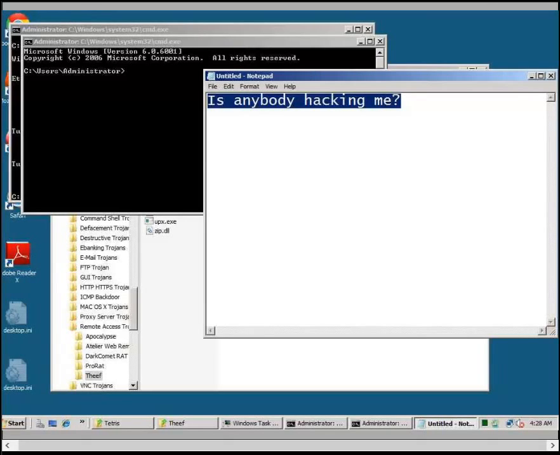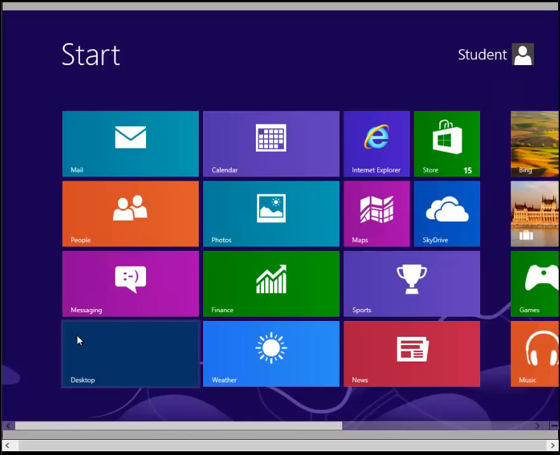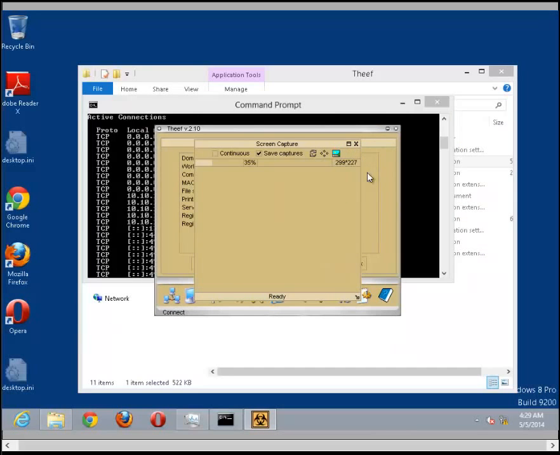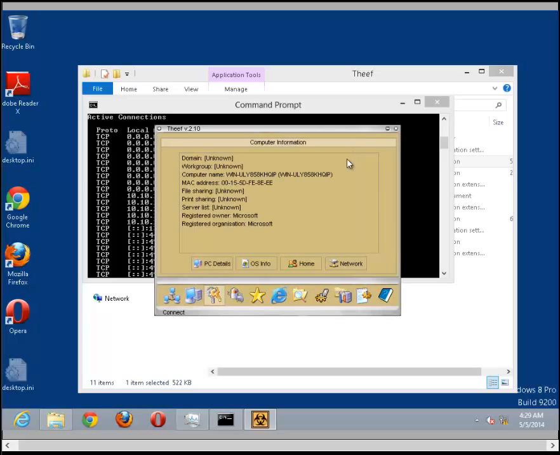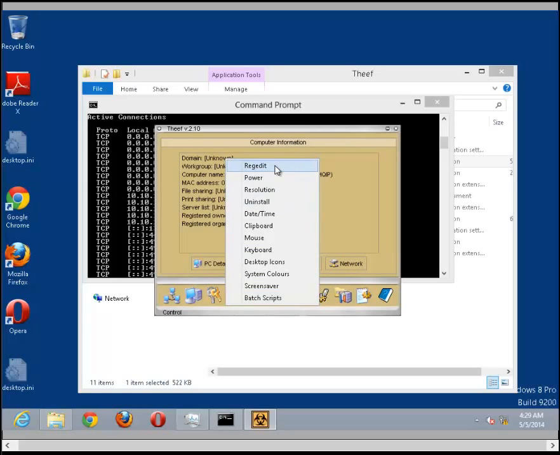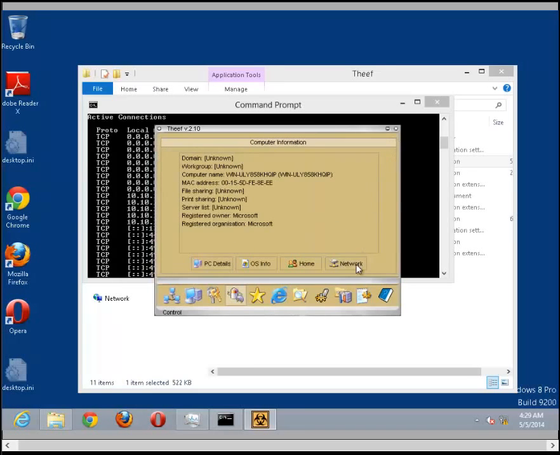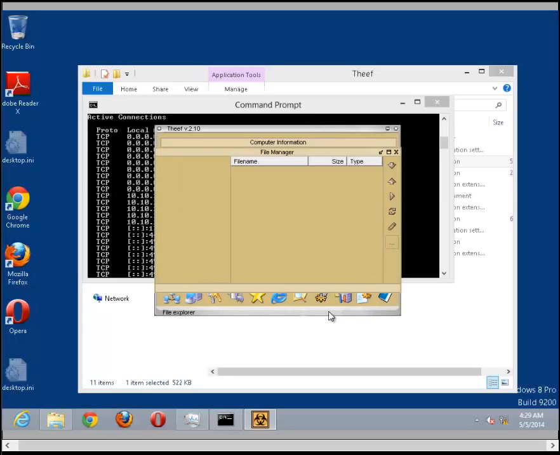As you can see, we're gaining access to the PC via this little connection, via this little Trojan or virus. I can go to the registry of the remote computer. I can change anything I like. I can browse the computer.